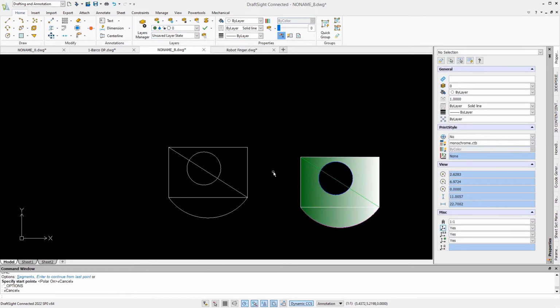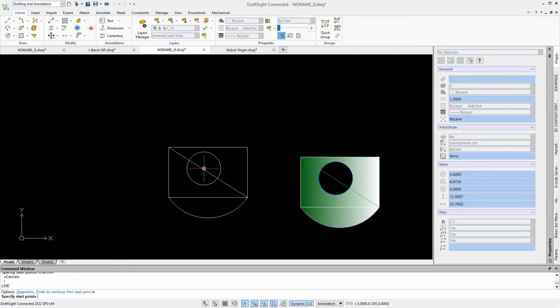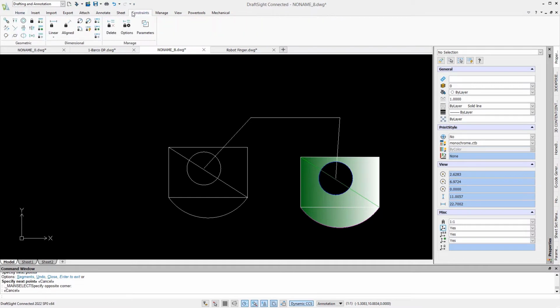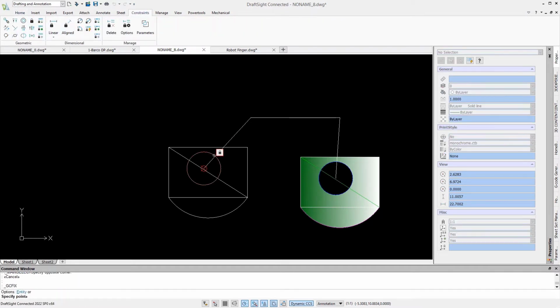So now let's repeat that command. We're going to go back into the line command. Now when I hover over, you can see it actually snaps not only to the orthogonals, but in every 30 degree increments. So that's what that is doing for me. I can easily grab that intersection, and if you notice, it's now coming 30 degrees off of that blip point. So I don't even have to have an entity there. And that quickly allows me to create geometry. Here I'm going to take a horizontal line and go to the midpoint of that other shape. So these are very quick drawing inputs that allow you to create this geometry, again, without using a lot of extensive trimming and extending. That leads us into the last category of this section, which is going to be constraints.